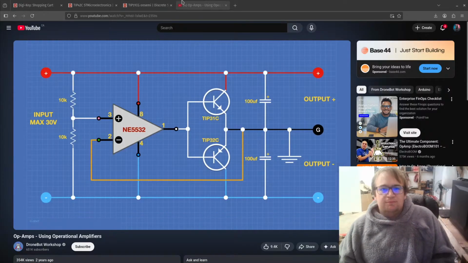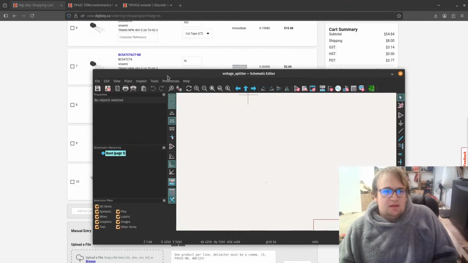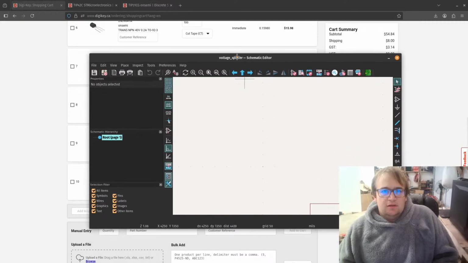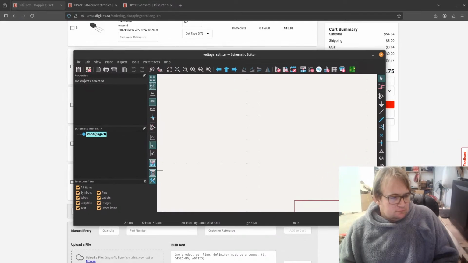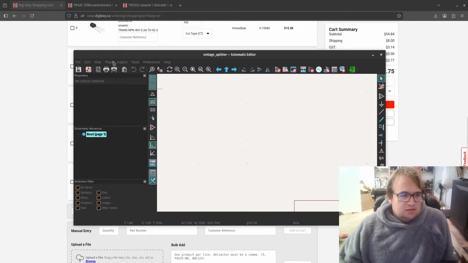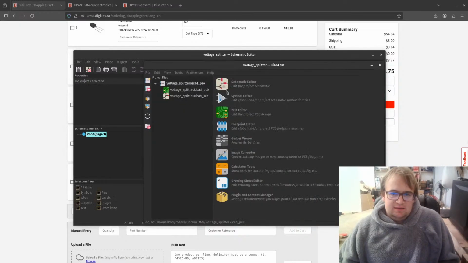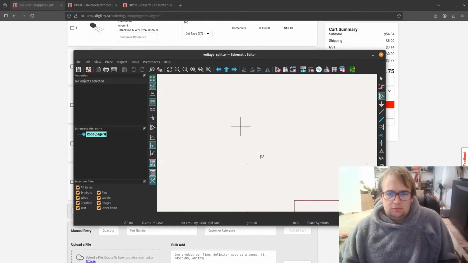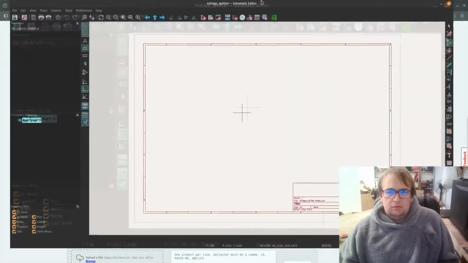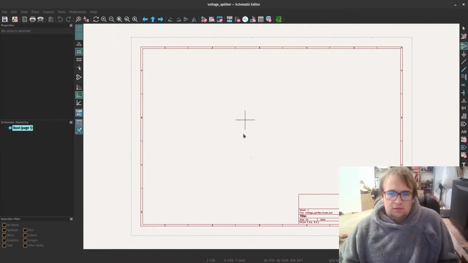Yeah, let's get going. I'll X out of here for now, and we will go open KiCAD here. Now I have selected a PNP transistor and an NPN transistor that I'll be wanting to use. I don't think they're the same ones as in that schematic.